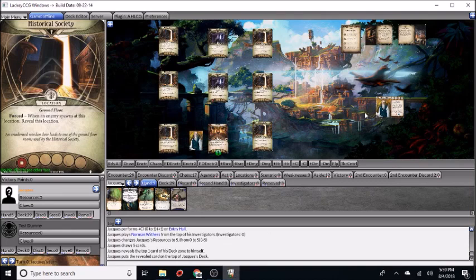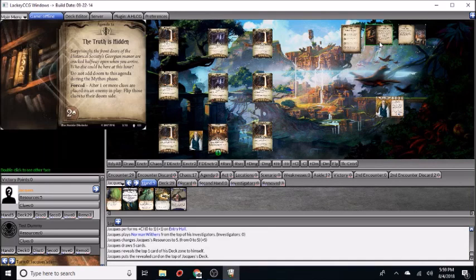Okay, so let's go ahead and get to reading. We start off with, I forget what this one's called, Echoes of the Past. We'll start off with Agenda 1A, The Truth is Hidden.